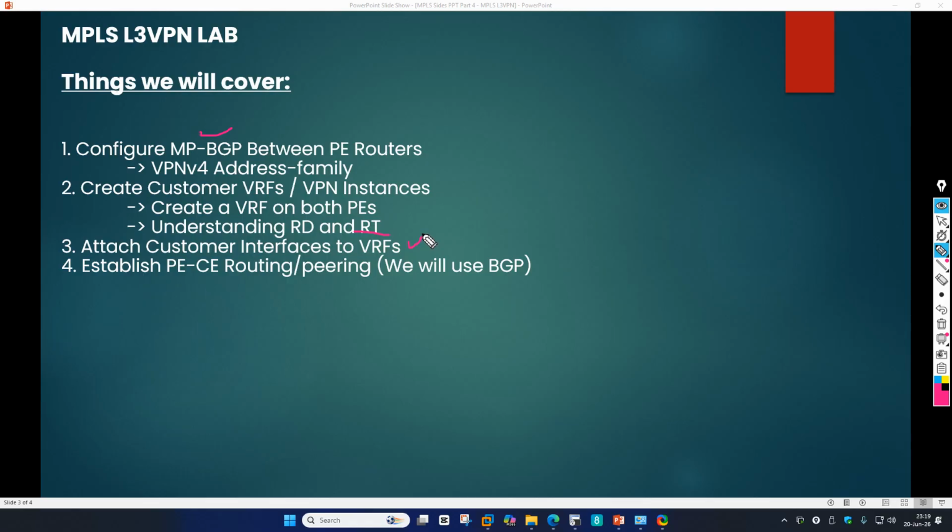For our lab, we only have one VRF for L3VPN, so that will not be too much configuration. It will be a very simple thing.